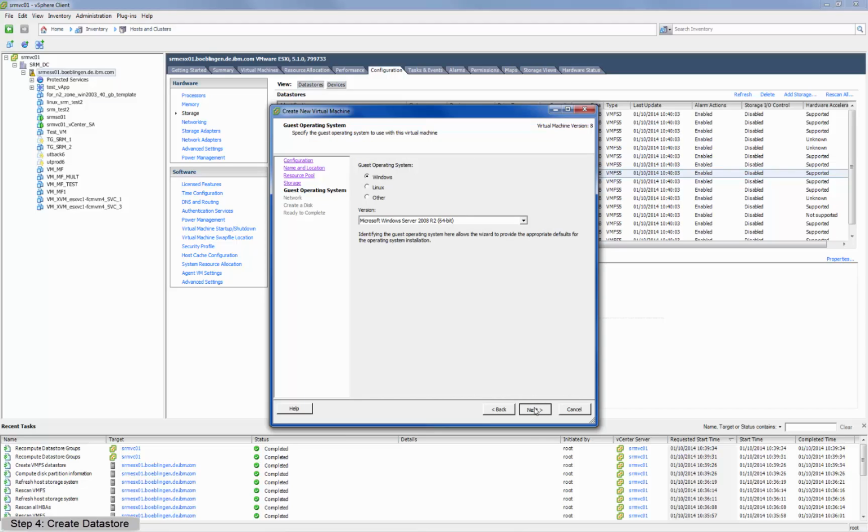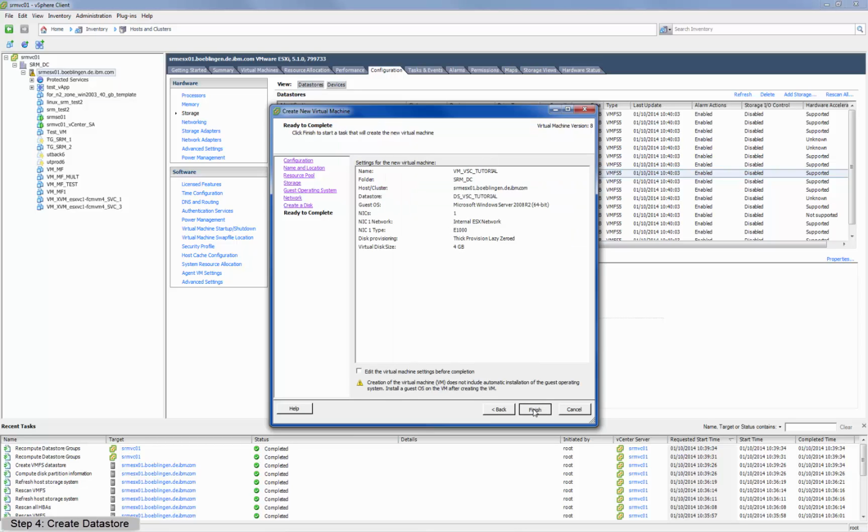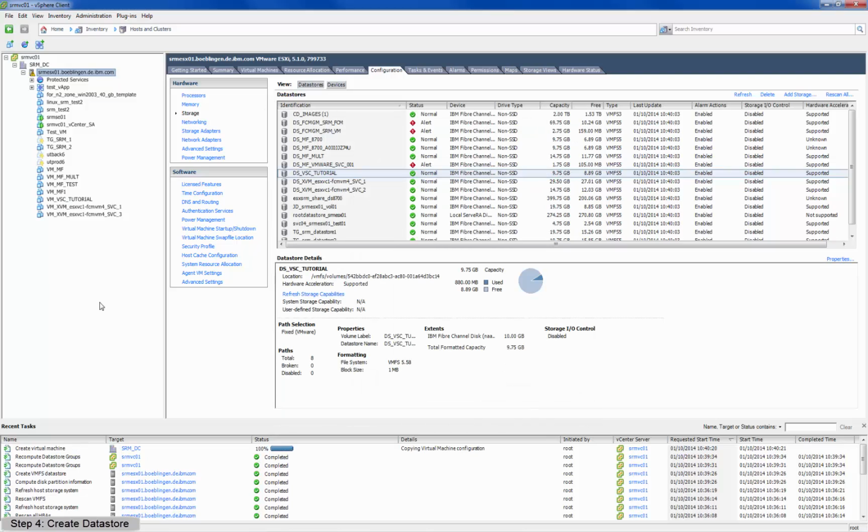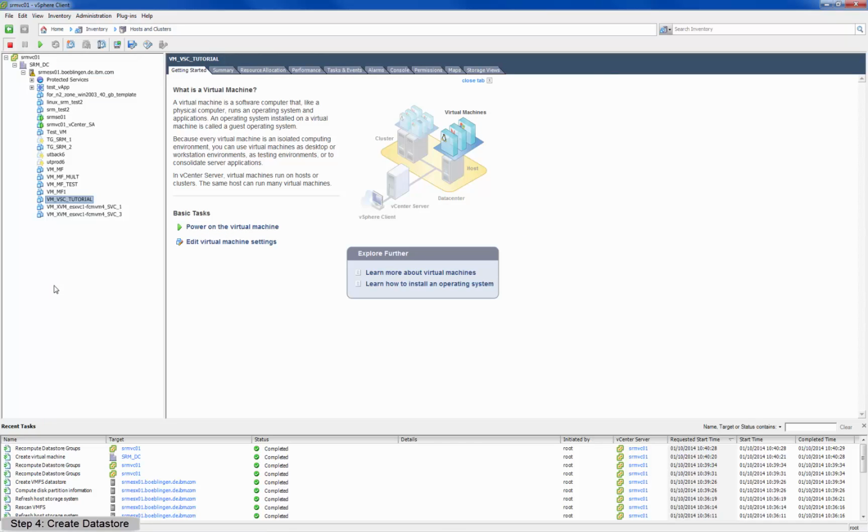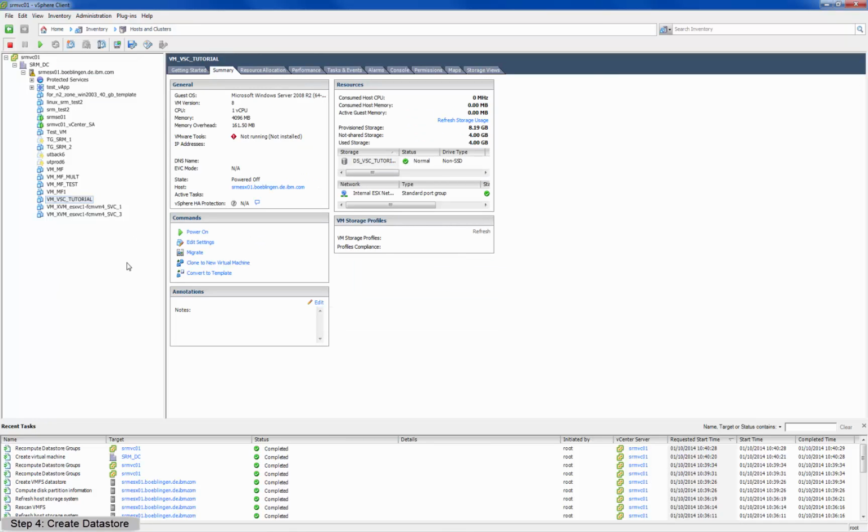Complete the configuration wizard for the virtual machine and wait until it's active. At this point, we can use FlashCopy Manager to back up the virtual machine we have just created.